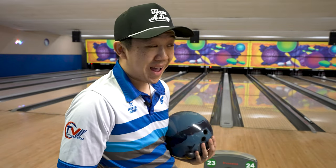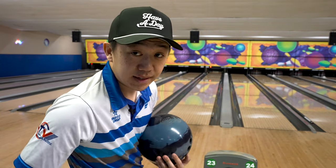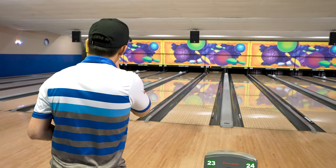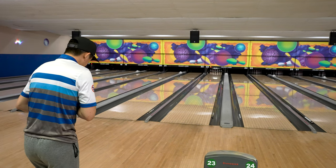If you're wondering why I'm wearing a hat, because my hair has just not been cooperating for the last week and a half. Need to get it chopped off. I'm gonna cut it. Not cut it off like Darren, but we're gonna do something with it. All right, I promise you I'm gonna throw better shots.